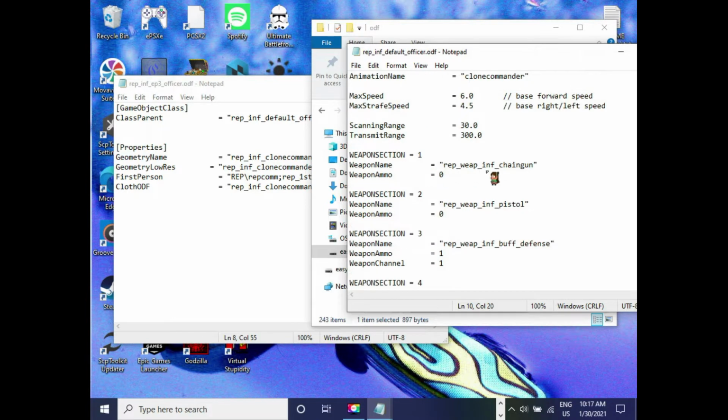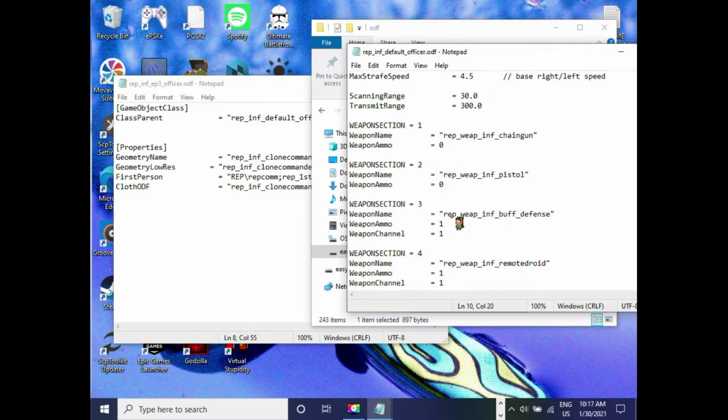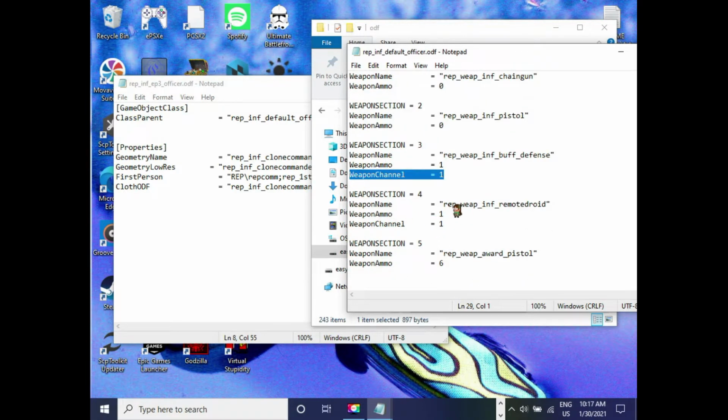So he has four weapons. He has the chain gun, of course, and his pistol, and the ammo. And then here is his shield buff, and then how many he gets, and the weapon channel means it goes in the grenade slot. This is the recon droid, and that's also in the grenade spot.